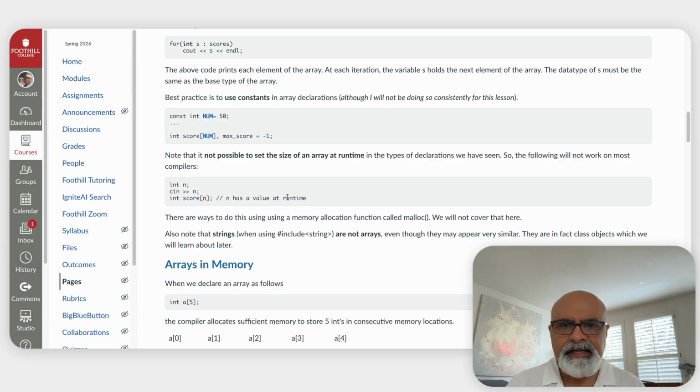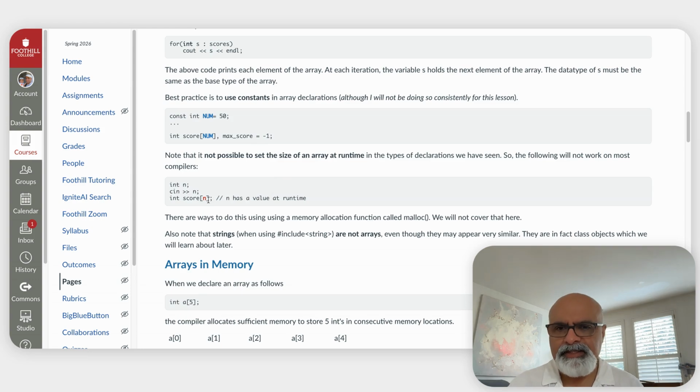So what do I mean by that? You can't have code like below. Here we're declaring a variable of data type int called n. Then we read input from the terminal and set the value of n, right? And then we use n in the declaration, right? And this is not allowed in most compilers.